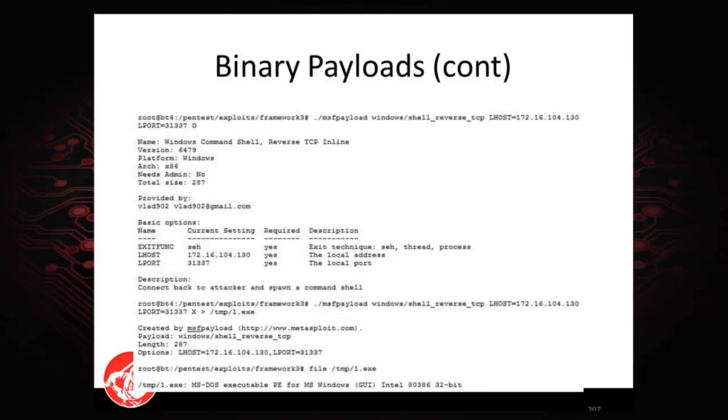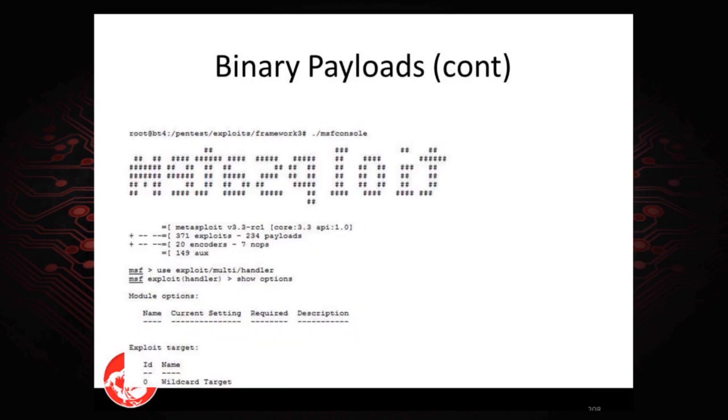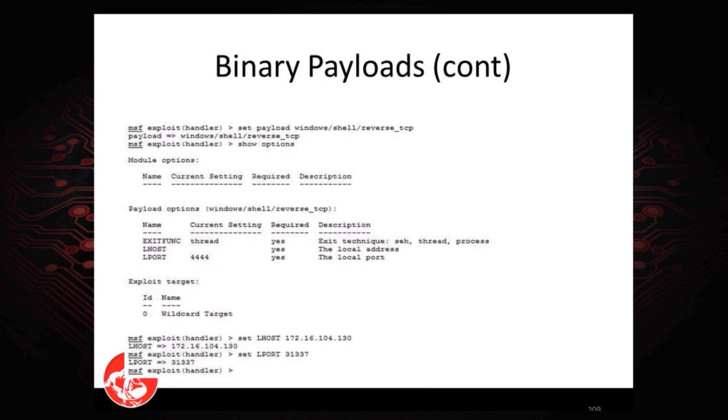Okay, as you look through, you see we're actually setting up, in this case, an MS-DOS executable. What's nice is we can set up an executable for DOS, we can set up an executable for Mac, we can set up an executable for pretty much any environment. And then msfconsole is Metasploit. We open up Metasploit, and all we do is use exploit/multi/handler, show options, exploit, and away we go. And that's how we set up our exploit there.